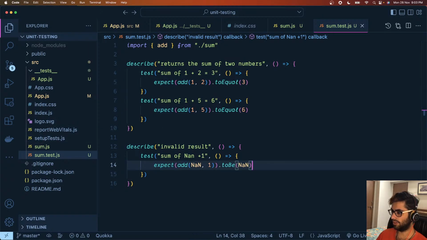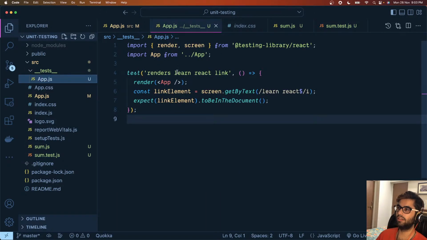Now let's take a look at how we can test something in React. So we already saw that there's a test suite and test case written for testing the app component.